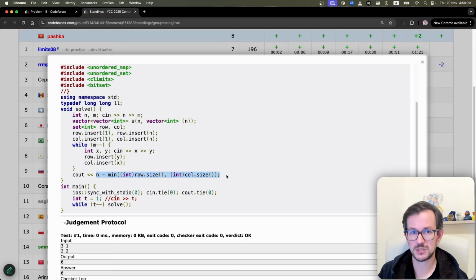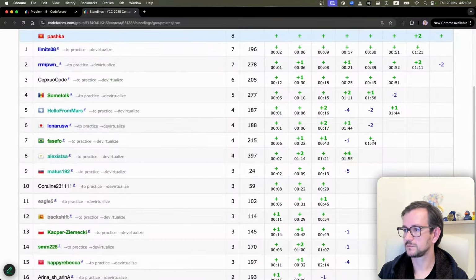So you look at the empty border. If everything is allowed, so if you have no banned cells, what would be the answer? The answer should be kind of 2n in this situation. Yeah? So you can put a chip for every row and every column. Okay, I'm not sure what was your idea about this formula, but this part is incorrect, unfortunately.